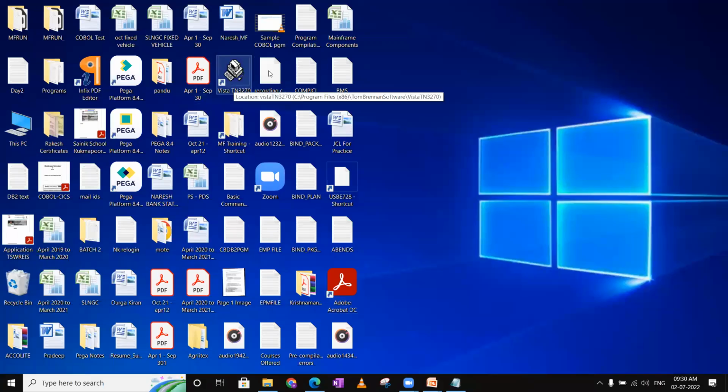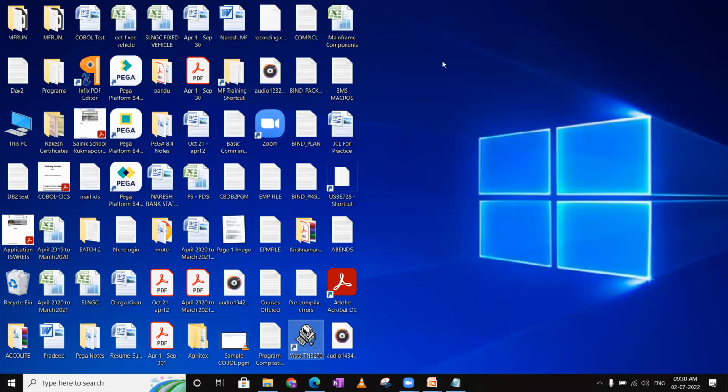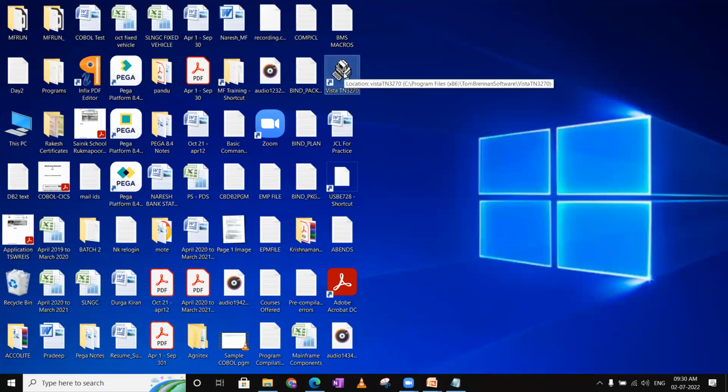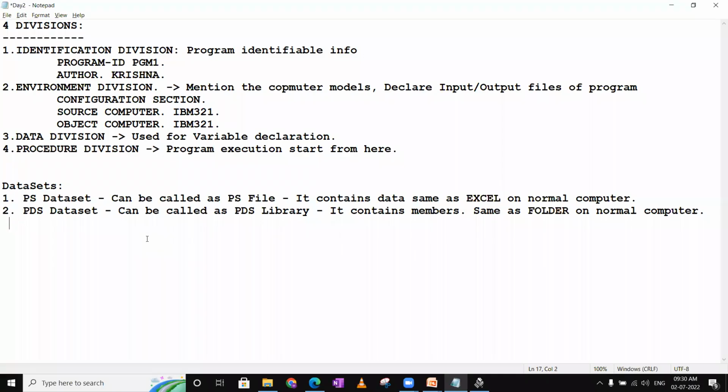For that, to log into mainframe, we use a software that is called an emulator. So this is the software. Here you can see Vista TN 3270. So this is the emulator software. To connect to the mainframe server, we use an emulator.